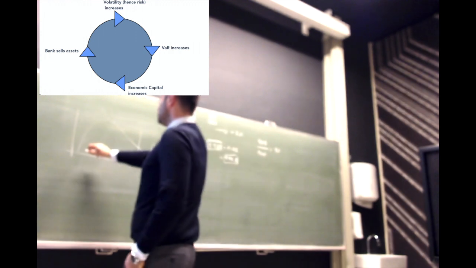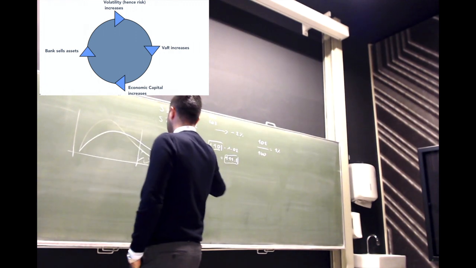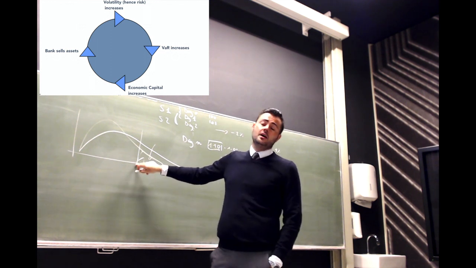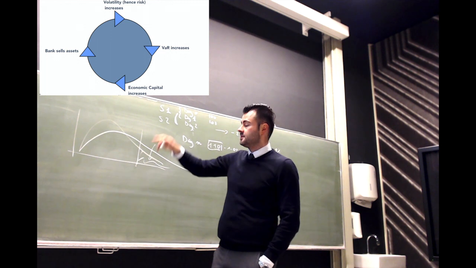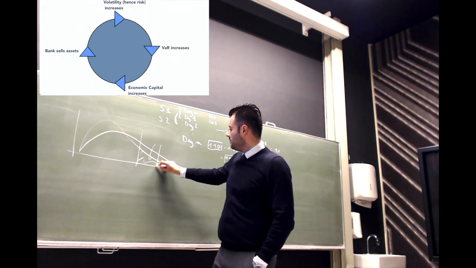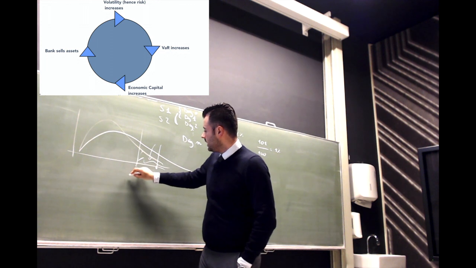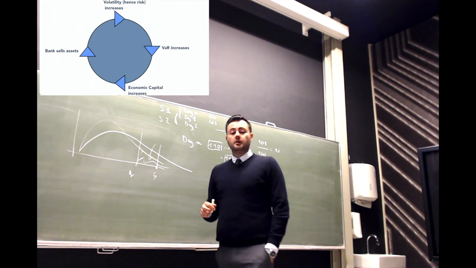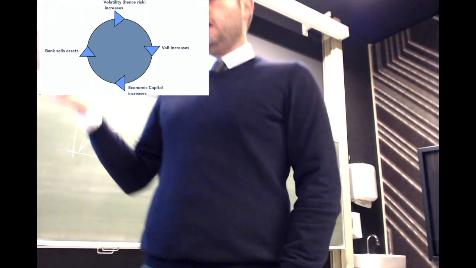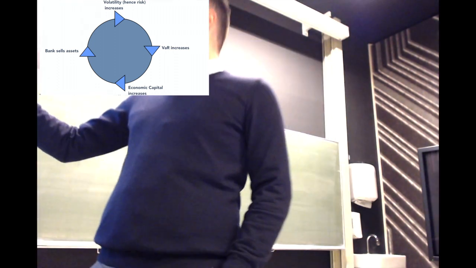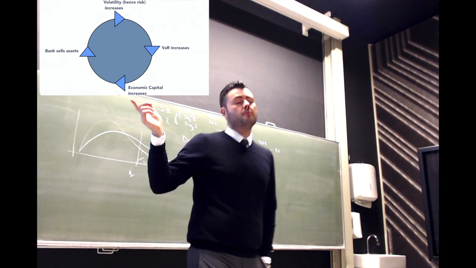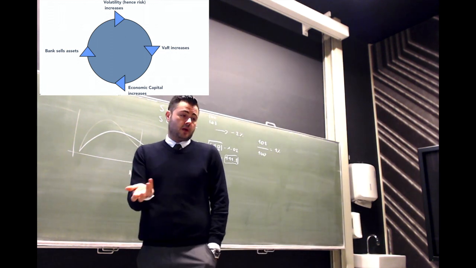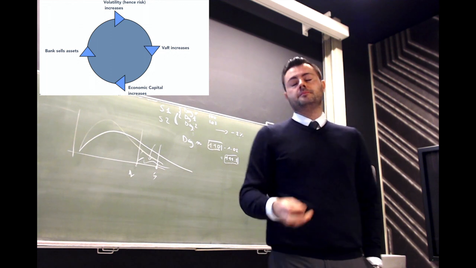So maybe instead of this, it becomes something like this. And if I compute the value at risk at the 99% level, it is no longer this one, but maybe is this one. So instead of being, I don't know, 1 million, it becomes 5 million. But if the value at risk increases, and you plug in this new number in your formula, what you have is that the capital requirements increase. You have a higher risk as perceived by the value at risk, so your capital requirements will go up necessarily.